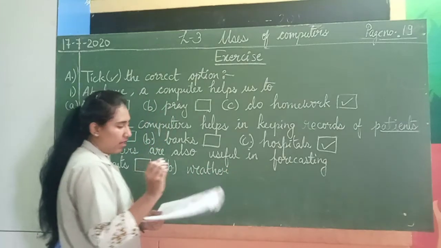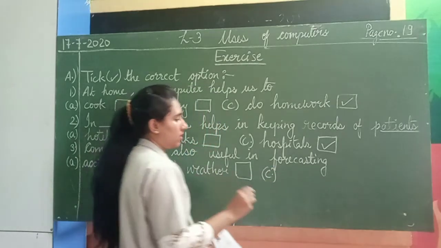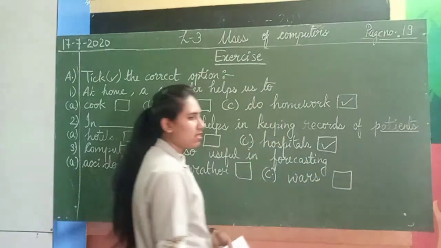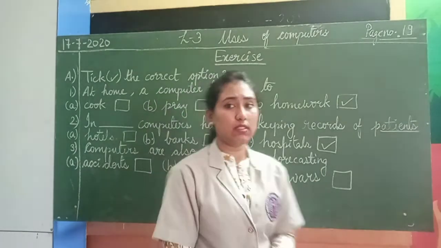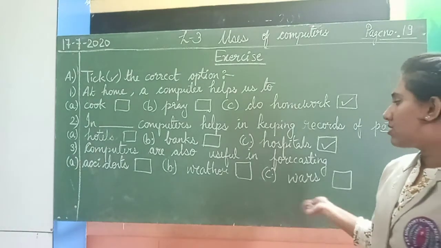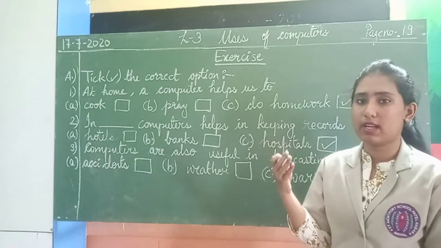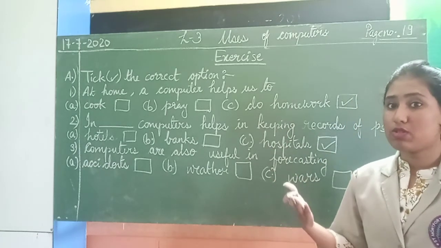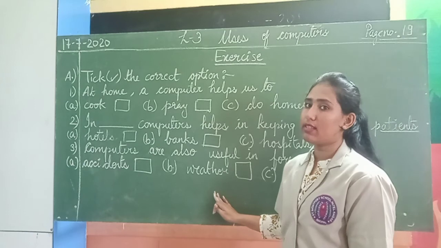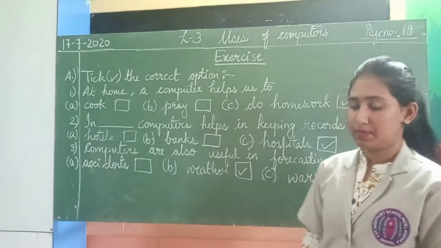weather. Can we forecast weather using computers? Yes. And option C, wars. क्या हम wars को forecast कर सकते हैं? No. They are well planned, right? Wars तो तब होते हैं जब हम कुछ planning के साथ कर रहे होते हैं, right? So the correct option is weather. Weather means climate और जो मौसम बनता है कि कल बारिश होगी कि नहीं, कल कैसा मौसम है, कल धूप रहेगा, छाव, कैसा मौसम है, ये पता कर सकते हैं हम कंप्यूटर यूज करके. कौन पता करता है? साइंटिस्ट, राइट? सो द करेक्ट ऑप्शन इज वेदर.